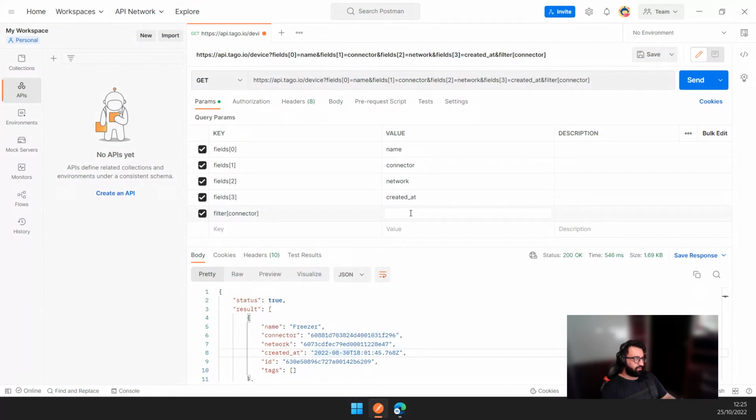So, filter connector. And if you want to create, for example, a JSON with an array, you can do this. And this is how you do it for tags when you want to filter by tags using the API directly.